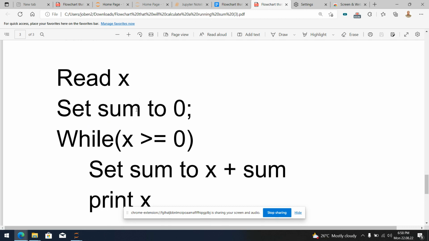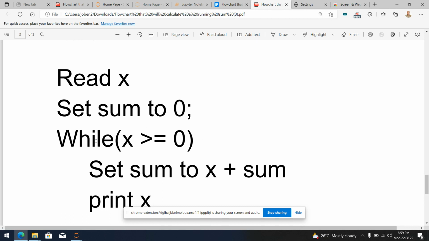That means we use an assignment operator, assigning zero to sum. Automatically, sum will take the value of zero. Here, the next step, the third step, we're going to look at the conditional statement. What the while loop does here is tell us that if a condition is met, do this. If not, don't do that.